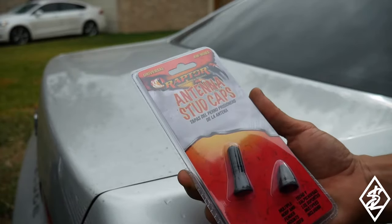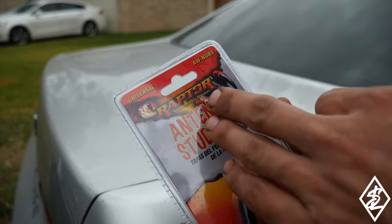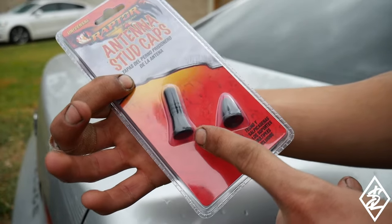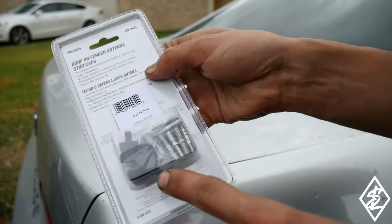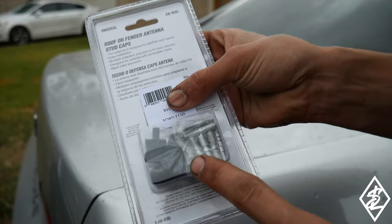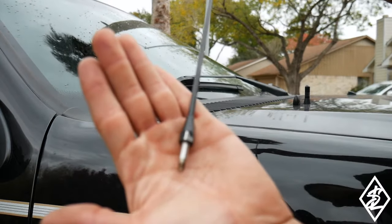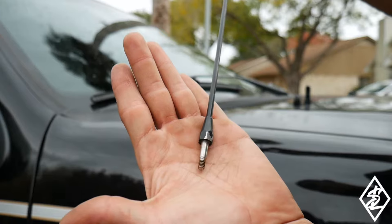Here's the antenna that I bought. I just picked it up off of Amazon. Raptor Installation Accessories, I guess that's the company. You either use this one here, I believe it is an inch and a half, or this little stub one, this little spike. We also have some attachments if we need to change anything for the fitment onto the threads. I'm just going to take this off. The thread on there is a little bit deep, so I'm definitely going to need to use the attachment.